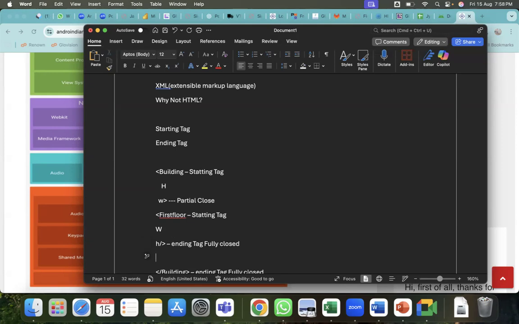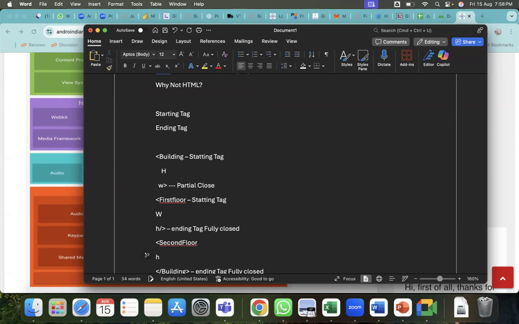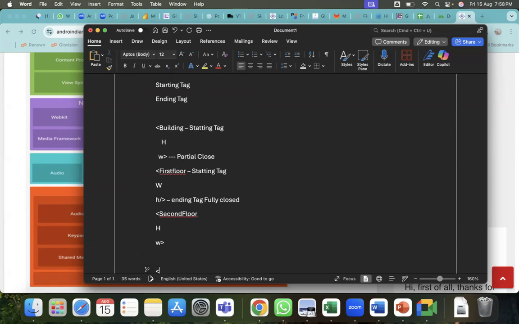Right. Now, on top of that, there is one other tag called second floor. This second floor also has some height and width, but I close this partially after some gap here. Now this is partially closed, this is fully closed.